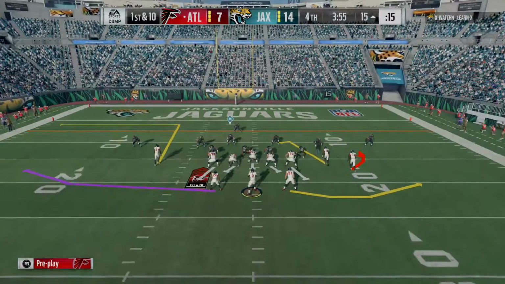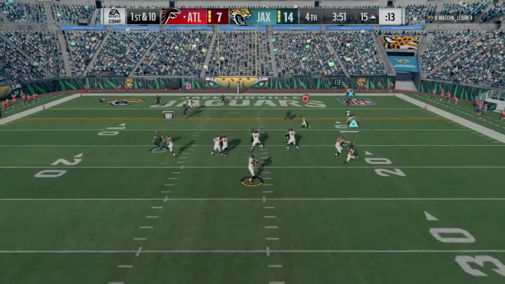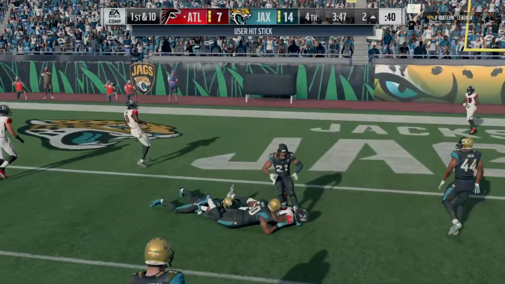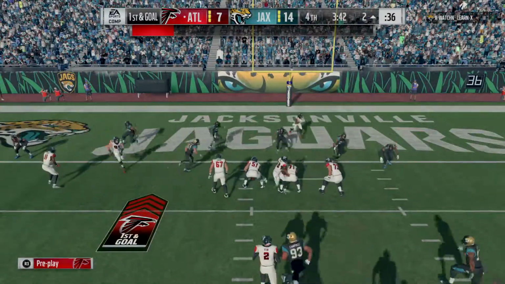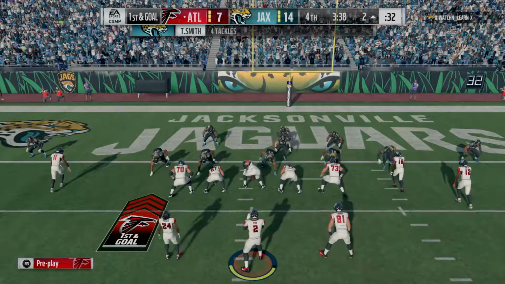Clock running, under 4 to play now as they come up on 1st and 10. They go play action here on first down. Oh, he's got a man wide open, complete. And he'll be taken down at the 2-yard line. Another nice gain, 13 yards that time, and another first down.